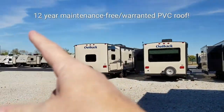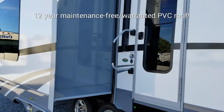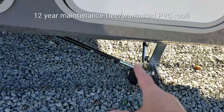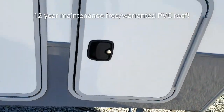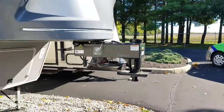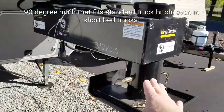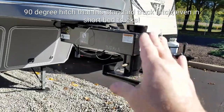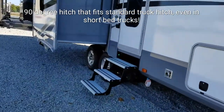All of the other manufacturers that you see have to be either all the way in or all the way out, so if you're in a skinny spot, it's going to be kind of tough. Another thing this has, again, little things that this company, the Light by Highland Ridge, does: they have the JT strong arms. You tighten those down thumb tight, and it keeps the camper extremely sturdy. I don't know how well it would do in a hurricane, but other than that, it's going to remain rock solid. Light is the only manufacturer that makes this hitch where you don't have to have a slider hitch in your truck. Slider hitches can be expensive. This will turn 90 degrees in your regular Silverado. So some pretty cool stuff. Let's go inside and take a look.